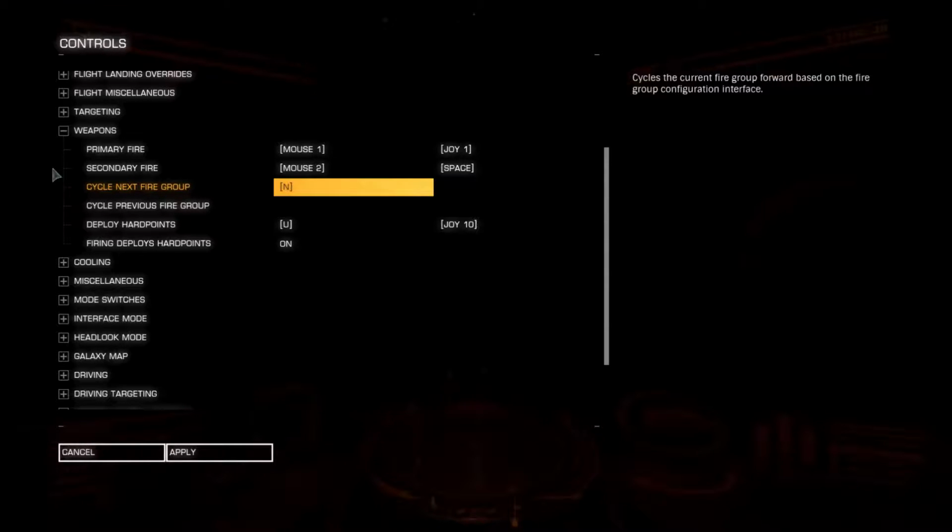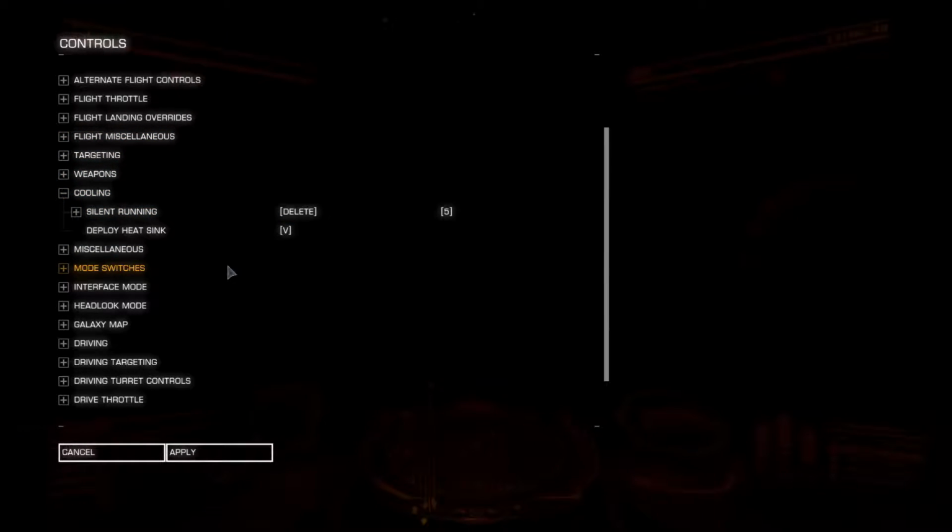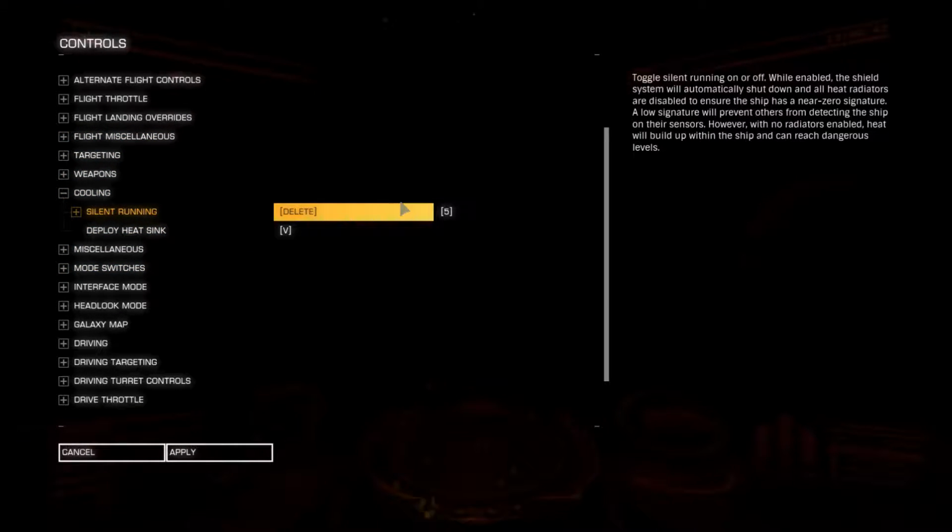I'll go over limpets later on, probably in the main Commander series, because they are... I'll put it briefly now. They're programmable little drones, and they just do whatever you want them to, which is neat enough. Let's keep going then. Cooling. This is quite useful. Silent running.